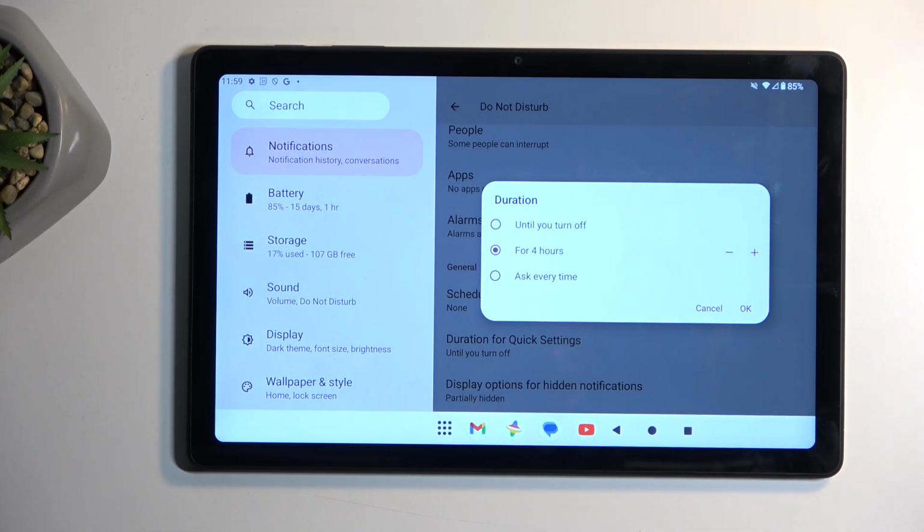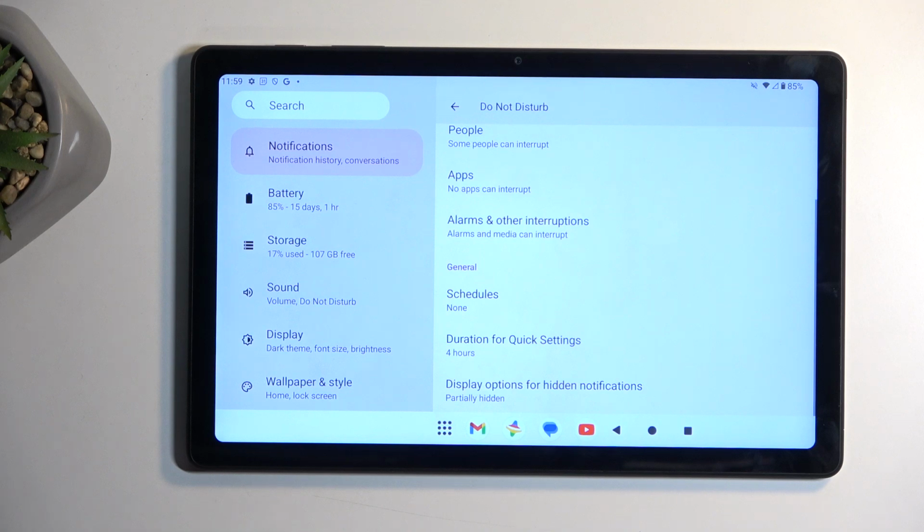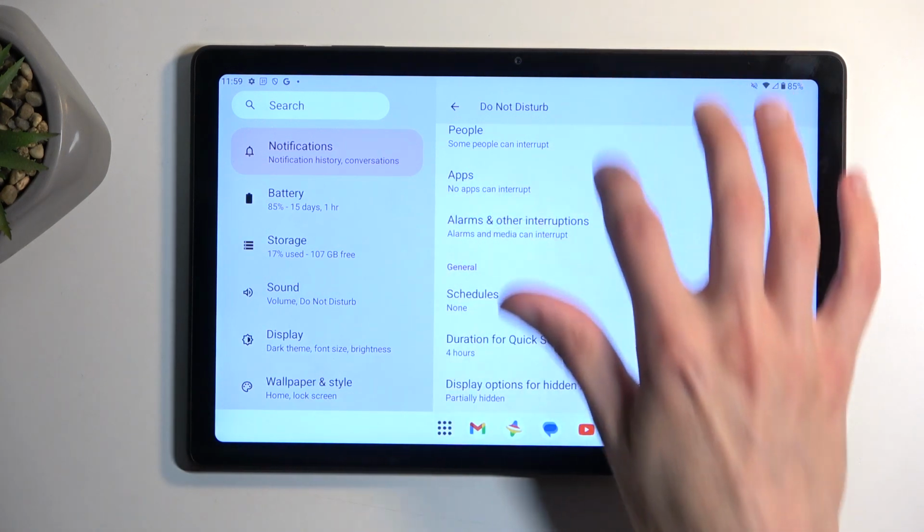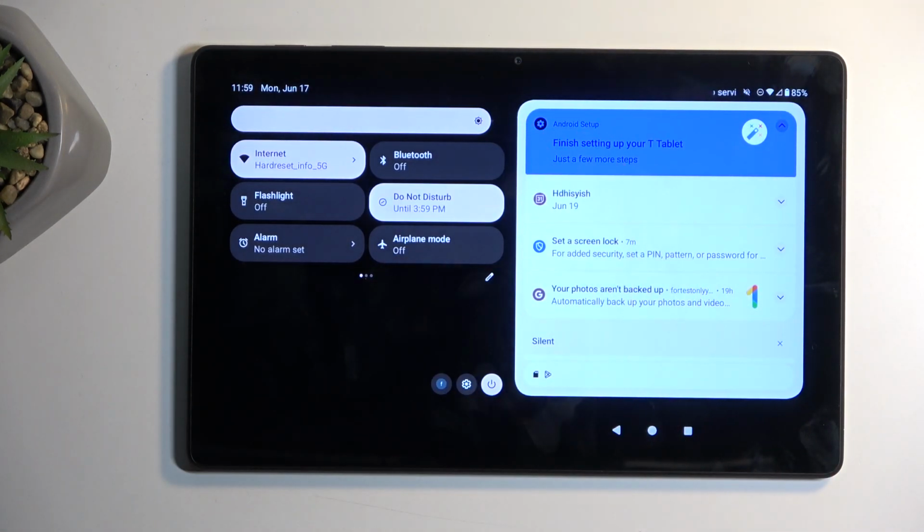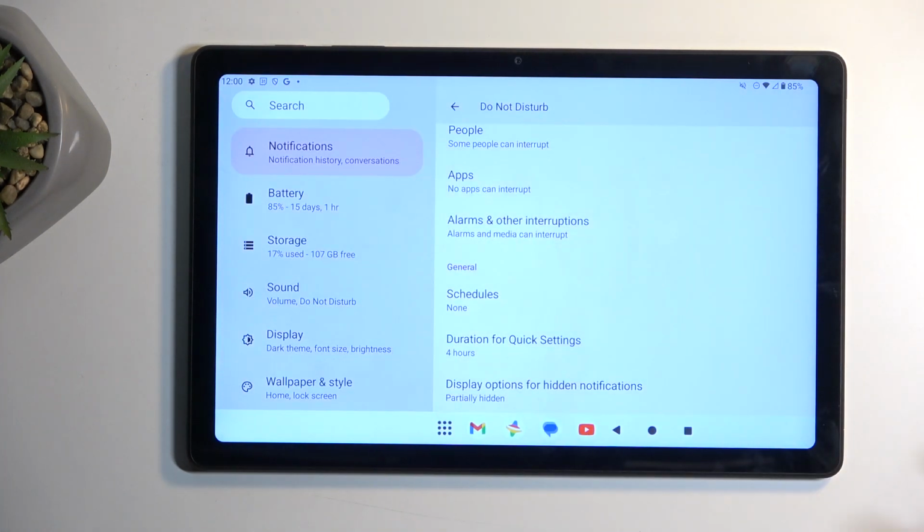And therefore, whenever I enable it with this kind of option, so manually tap on it and the notifications right here, it'll enable itself for the specified amount of hours. And after that time passes, it will automatically turn off. By default, it would just run indefinitely till you remember to turn it off yourself. That could be, depending on the person, days, weeks, so you know. So this is a very handy option.